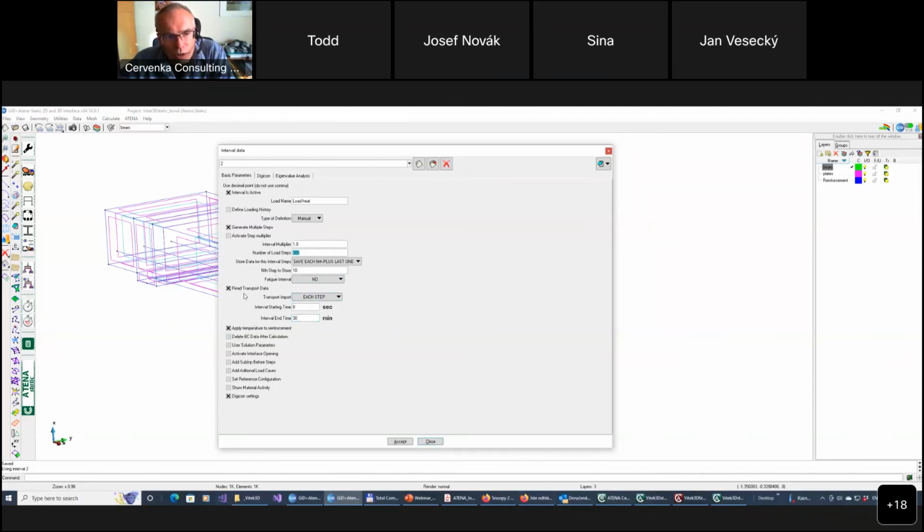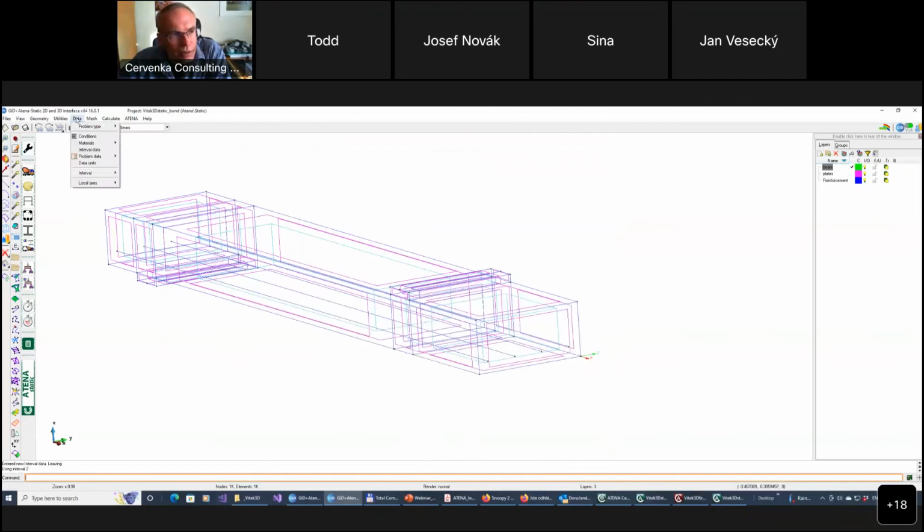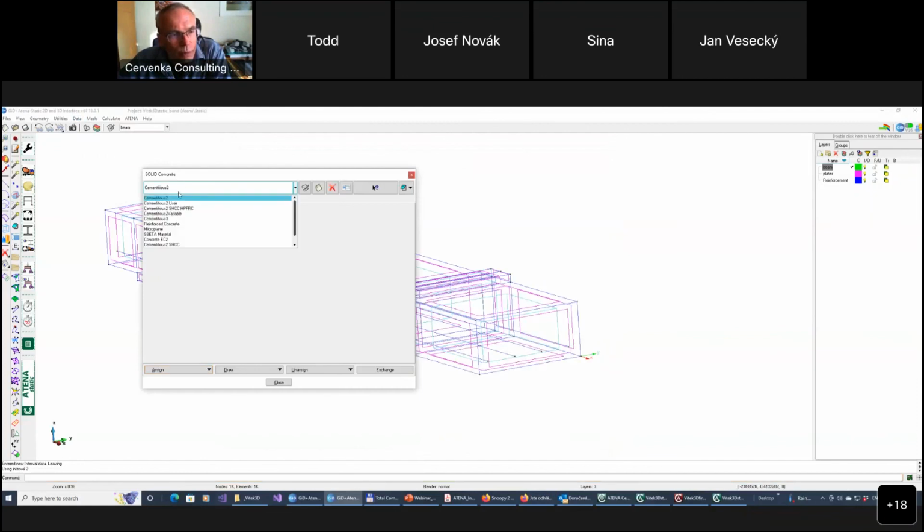That's how you use it, because this actually applies the temperatures, and depending on the thermal expansion, the material will deform. What I didn't say, because there's another important part, is that in the material definition, if I go to the material definition for my concrete, this is a good thing. I am sorry I didn't mention that.